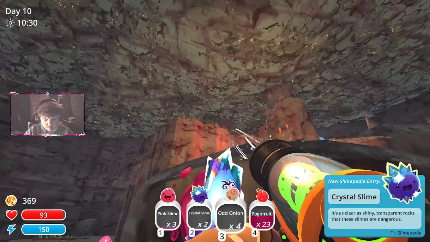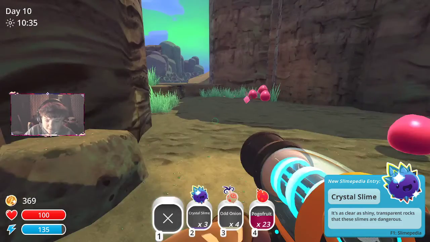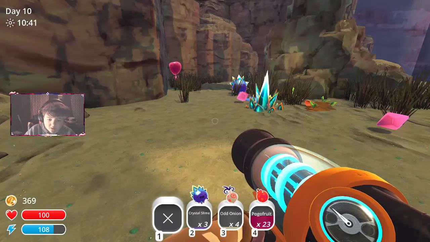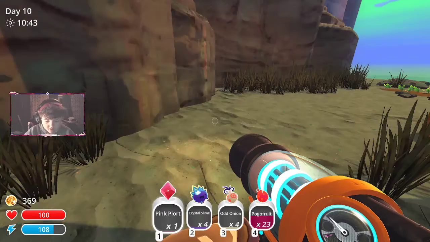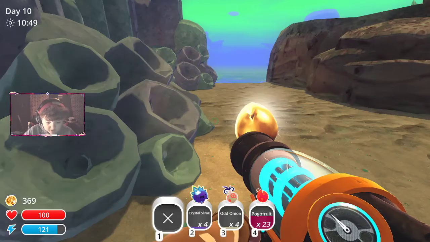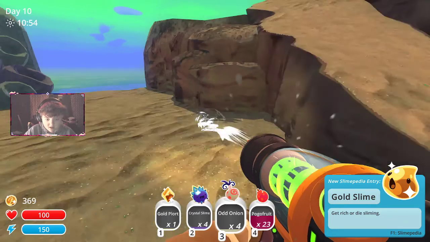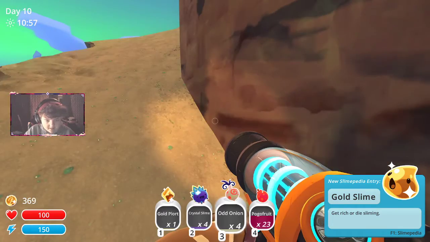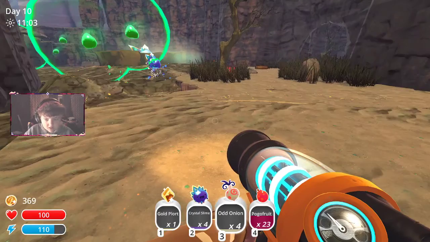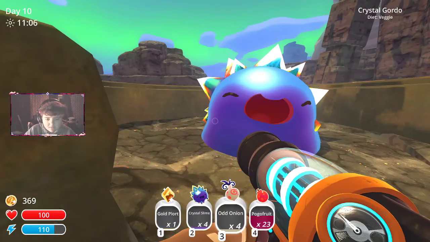Okay, where's this crystal guy at? Okay. So I have 3 crystal slimes. I love this part of the map. Don't you dare eat that pink port! Get out of here. He almost just made me lose crystal slime. Yes! Gold port, baby! Let's go, gonna give me hundreds. Okay, I can't die before. Okay. No, red slimes, don't kill me. Get away. All right. You eat veggie.